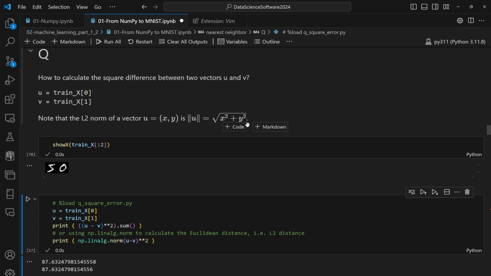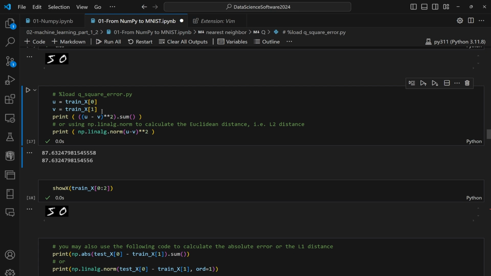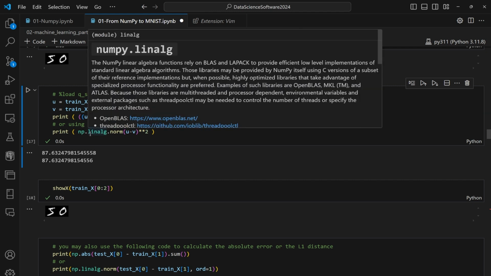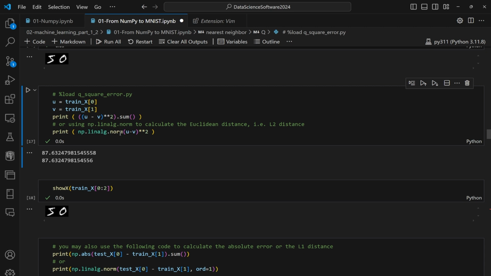You may say this is familiar, because this is just the usual distance that we compute between two different points on a plane when you learn geometry. Okay, so instead of using these basic operators together, we can call a function that exists in the NumPy library, in the linear algebra submodule. And the name is not surprising, it's just called norm.